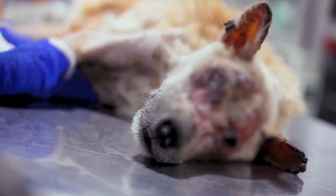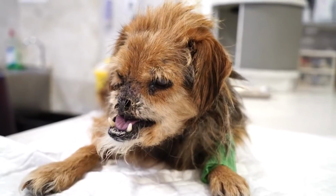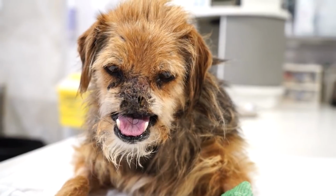A dog traveling from Thailand, for example, to the United States is very likely to bring diseases that the local vets may not know about. And same thing for Spain. A dog coming from Spain going to Sweden or going to Germany may have leishmaniasis, and maybe the vet in Dortmund or in Munich or in Oslo may not be familiar with the disease.